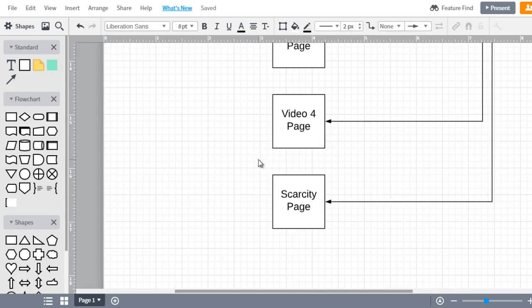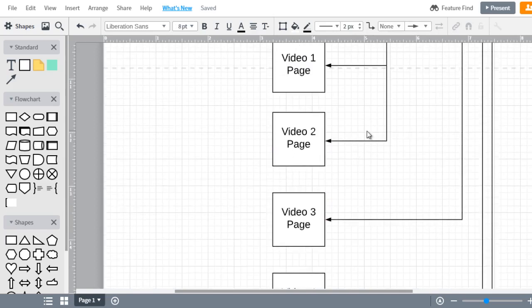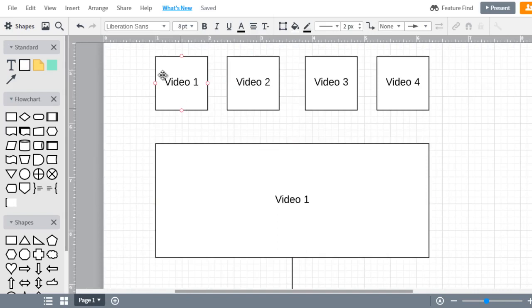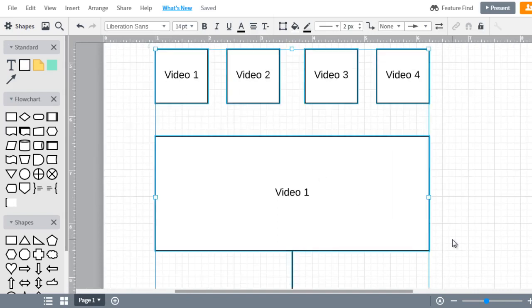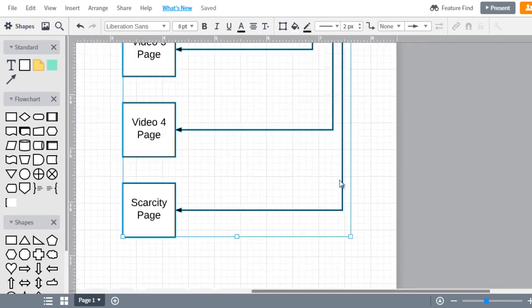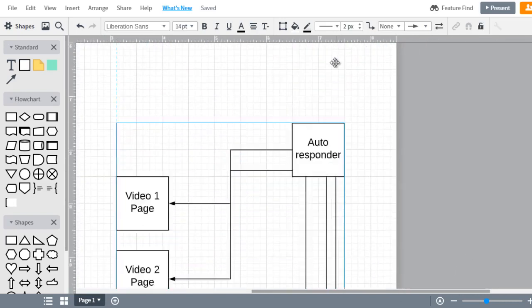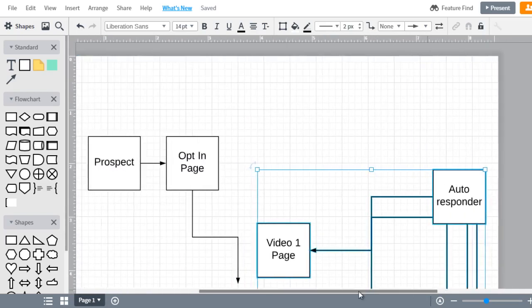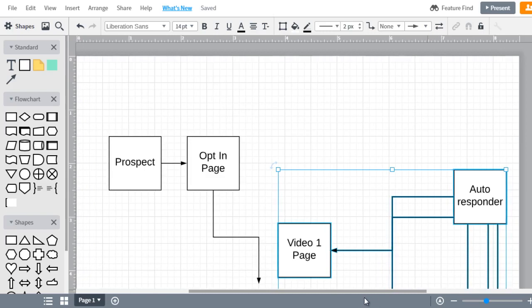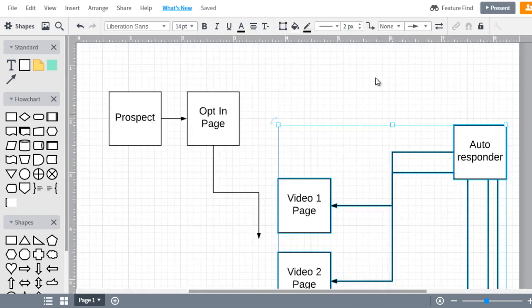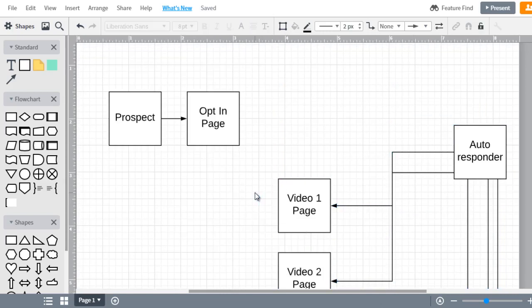So that's getting a little bit complex, but if we go back to the basics, now that you understand what this page should look like, I'm going to try to simplify it just a little bit, so that it's not too confusing. So we're going to scroll up here. So that's the opt-in page.